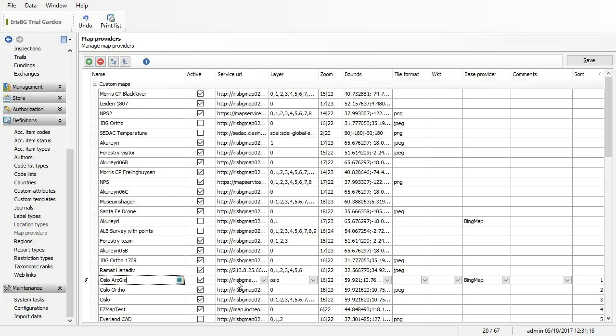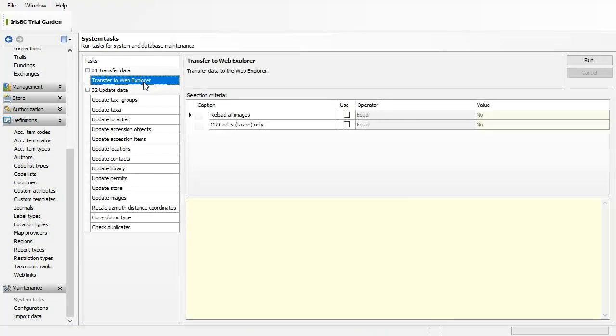If you do system tasks and transfer to Web Explorer, it might depend on what the status is. If you've marked the status as a procedure or a non-existing status, then it should disappear at the next transfer. That's basically it.